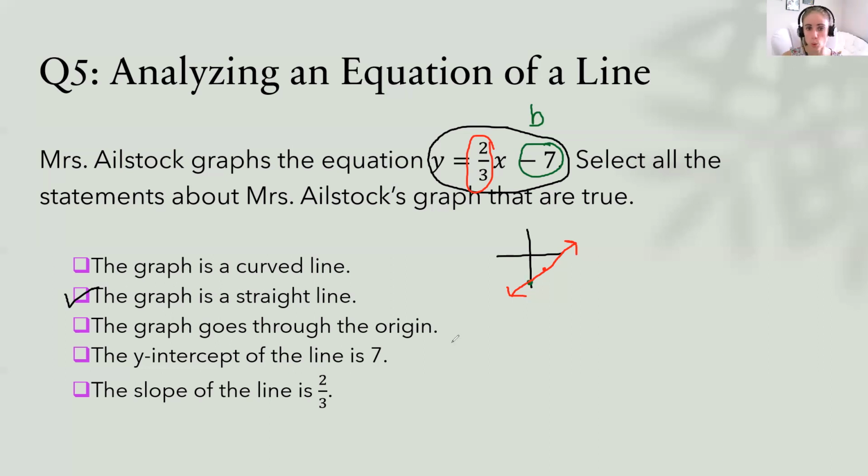What is the ordered pair for our origin? 0, 0. Our origin, let's choose just 2 different colors here. So our origin is the ordered pair 0, 0. If we want to see if our line goes through that point, I can substitute that point into my x and y values and see whether or not it works for the equation.